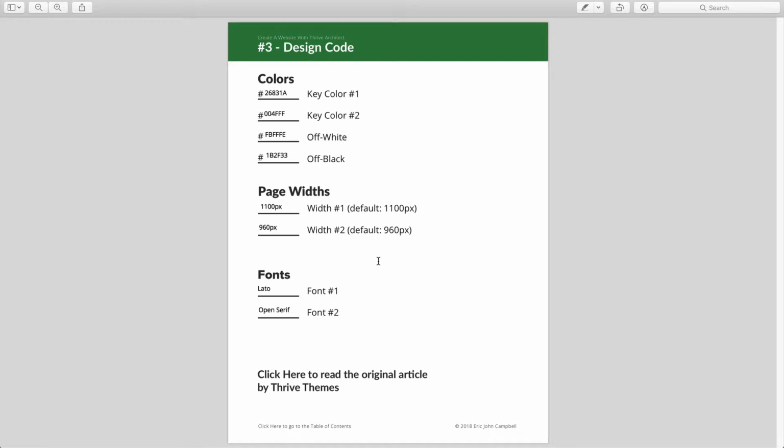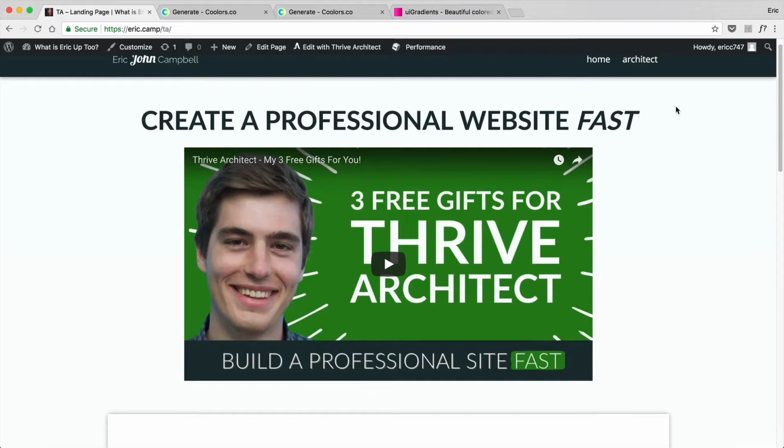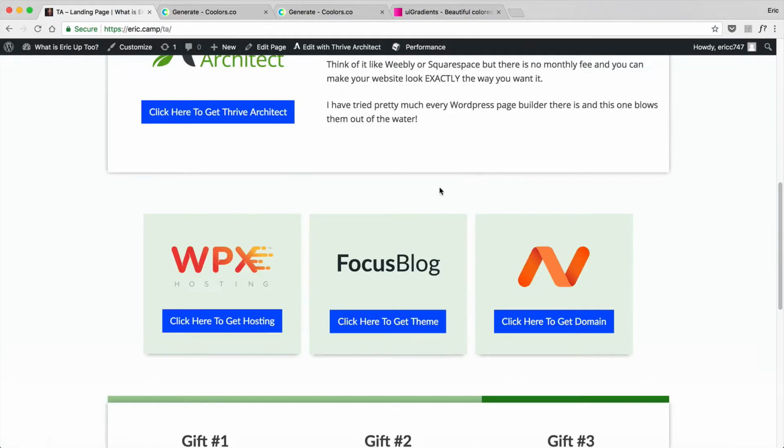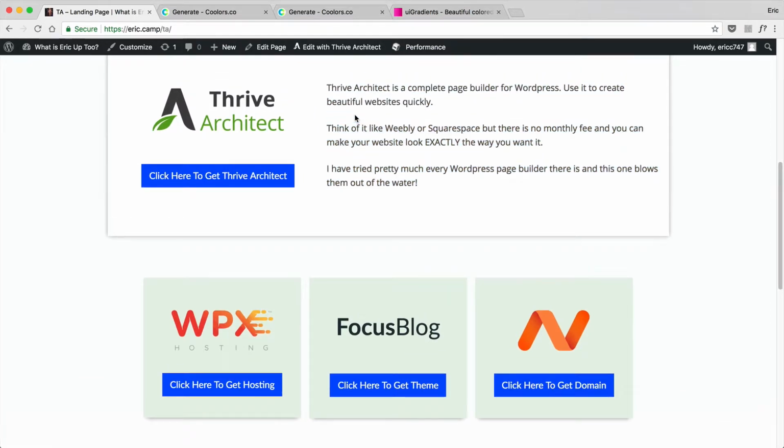And finally, you want to choose the fonts that you're using on your website. What I like to do is have two different fonts: one font for the headers and one font for the paragraph text. So for example, here's the header text, or the header font. And then this is the paragraph text, which is a different font.